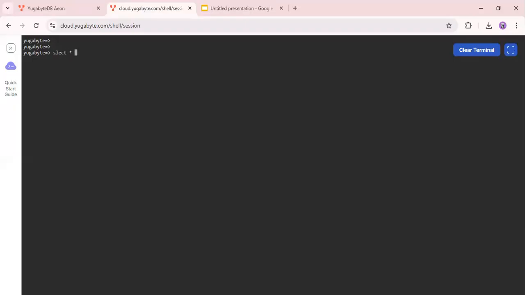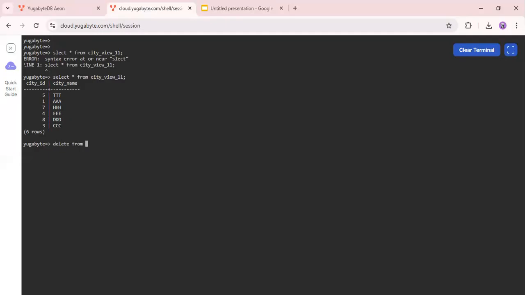So if I do a select star from city view 11, and if I want to delete from city view 11 where, say, city ID equal to 5, yes, it is deleted, and obviously it is deleted from the table itself.